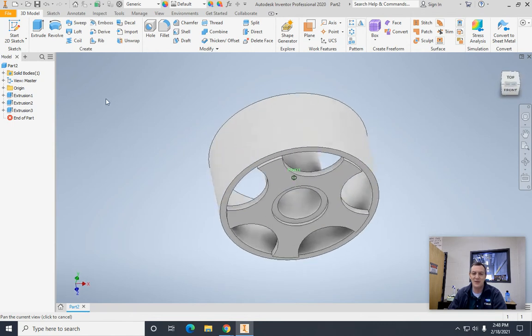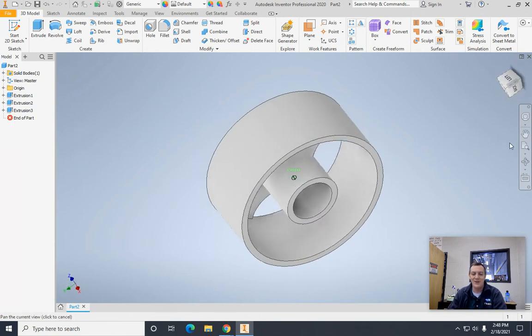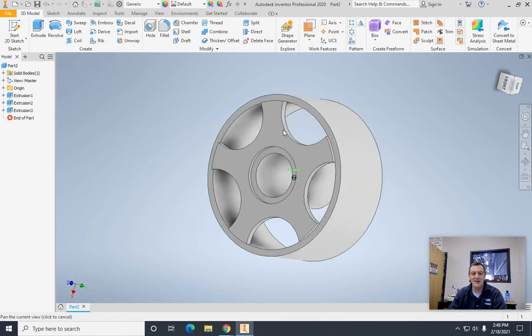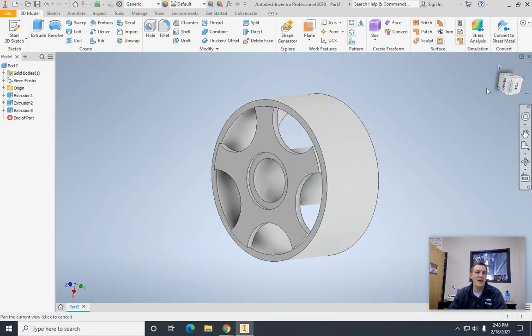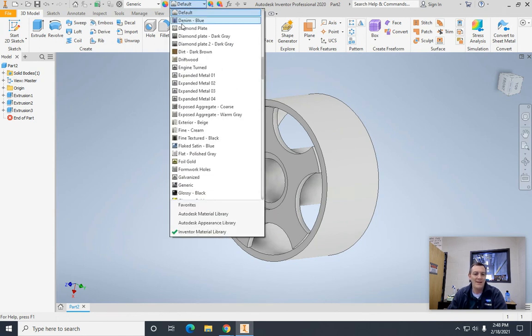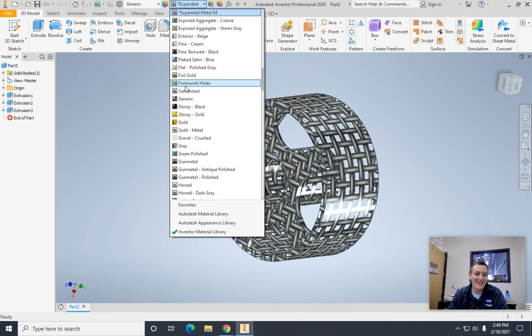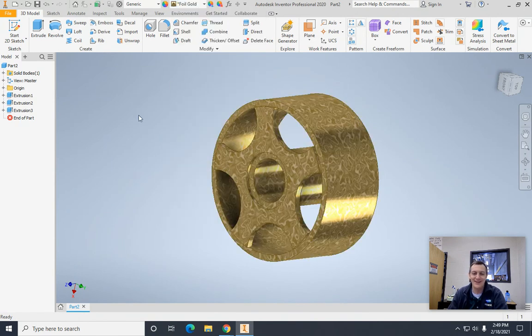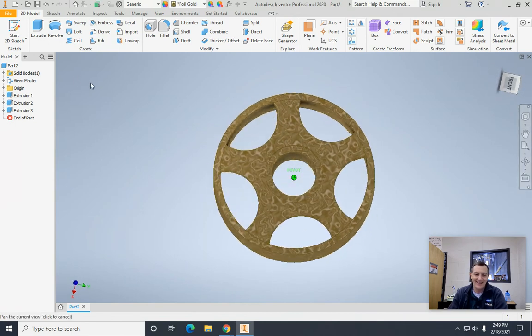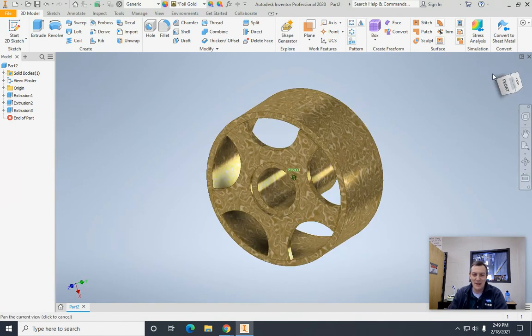We got the spokes and got the axle in there. The only thing now that we can do is maybe make it a different color. What color should we make it? Let's go up to default and see if we can find, maybe, let's try expanded metal 4. What will that do? Oh boy, we don't want that. That doesn't work. Let's just go with maybe foil gold. What will that do? That looks pretty cool. We'll keep that. And we got a gold tire, spent a lot of money on that one.